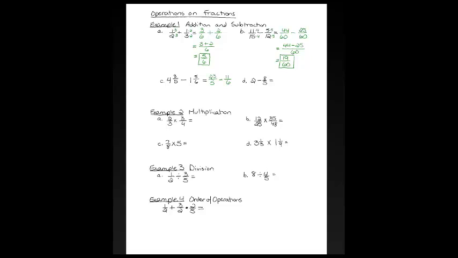Now we need to find that common denominator. So we're looking for a number with both 5 and 6 as factors. That number would be 30. 5 times 6 gives us 30. What you do to the bottom, you have to do to the top. 23 times 6 gives us 138. And same thing with 11/6. 6 times 5 gives us 30. 11 times 5 is 55. Subtracting, 138 minus 55 gives us 83 thirtieths.